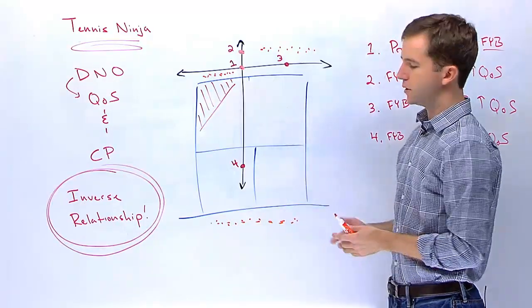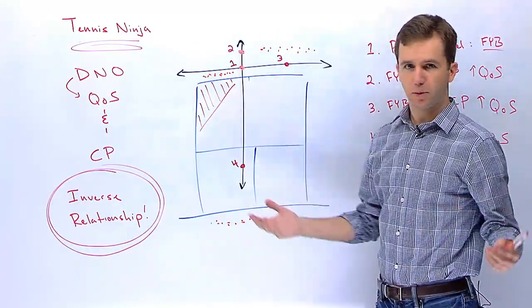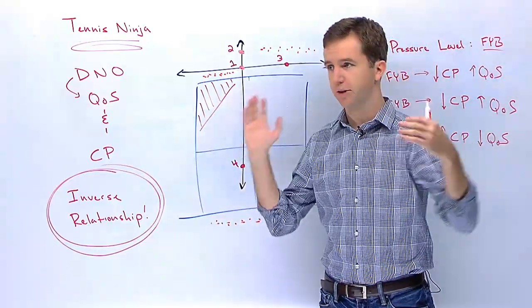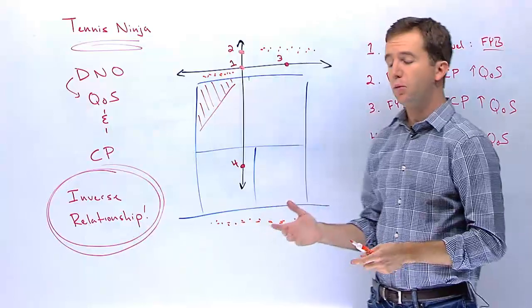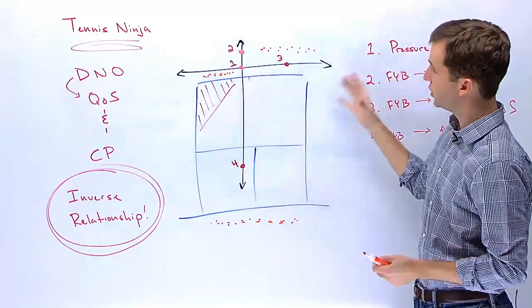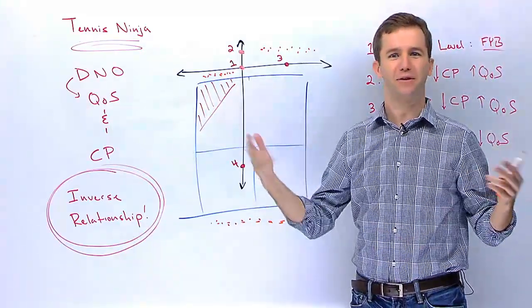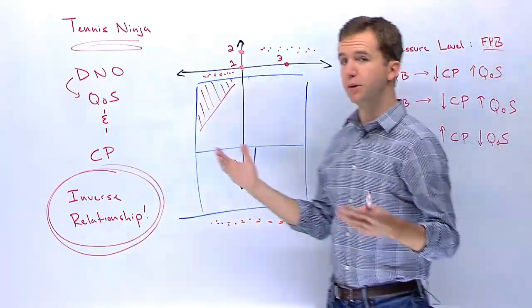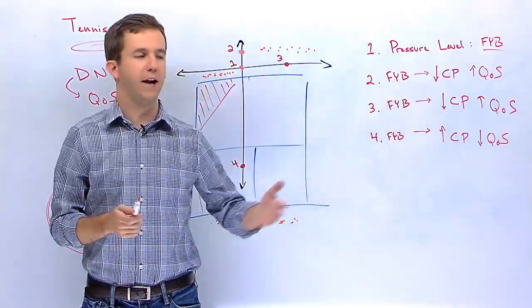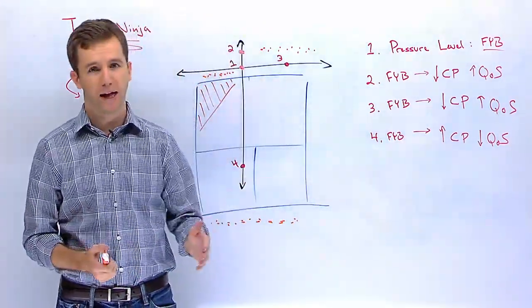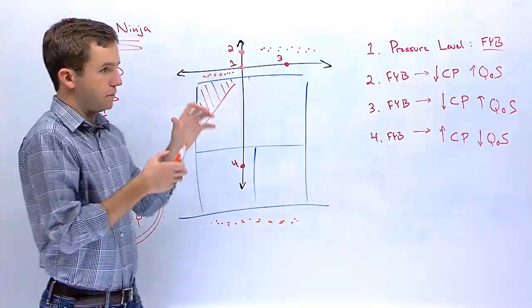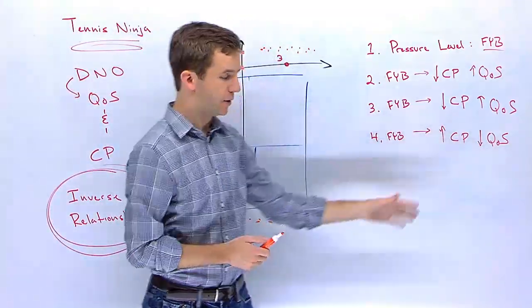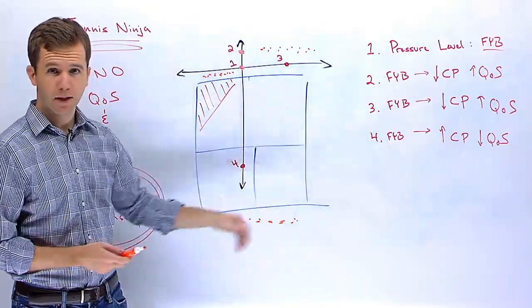But now let's focus on doubles. We've worked with the Bryan brothers, and I've talked about in the past how they are always trying to get to net. They're relentless to get to net. Well, the reason is we've just proved, not scientifically, but maybe theoretically, why being up here at net just gives you an inherent advantage, right? You don't have to have sweet shots. You don't have to blast the ball. If you're up at net, you're just applying more pressure because of this relationship here and the power of court positioning being forward.